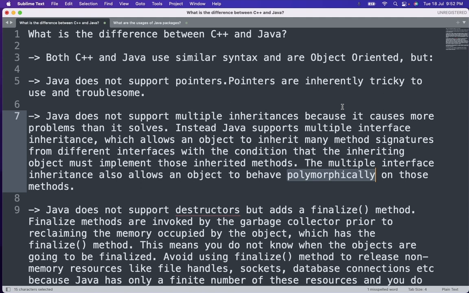So if class A and class B have a property with the same name, the implementing class gets two properties with the same name, and there you get the ambiguity problem.